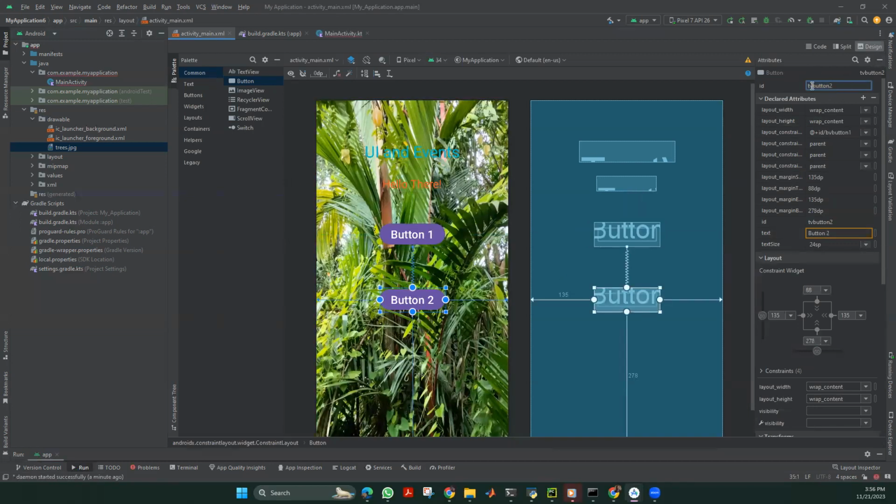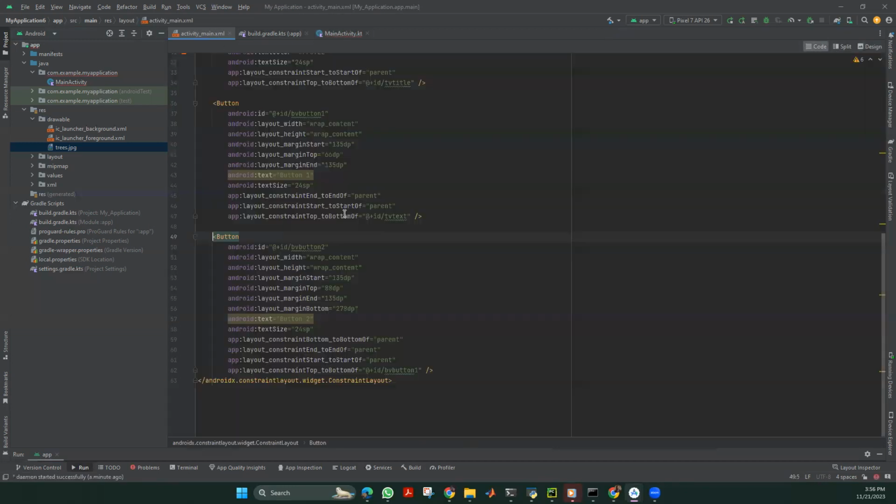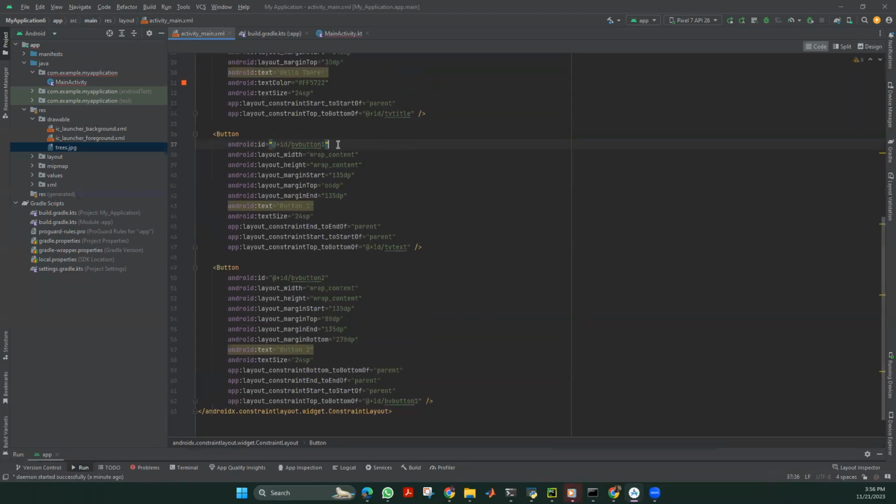And here I will put the ID for the BB button two, and then refactor there. Now I'm able to go and see the code, and I can see some changes have happened to the IDs of the buttons in the code.